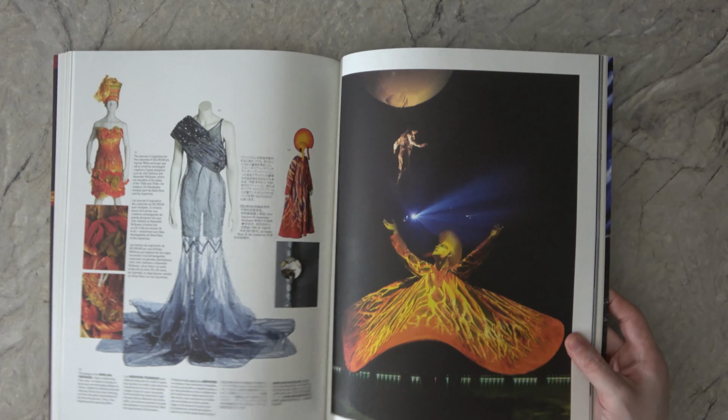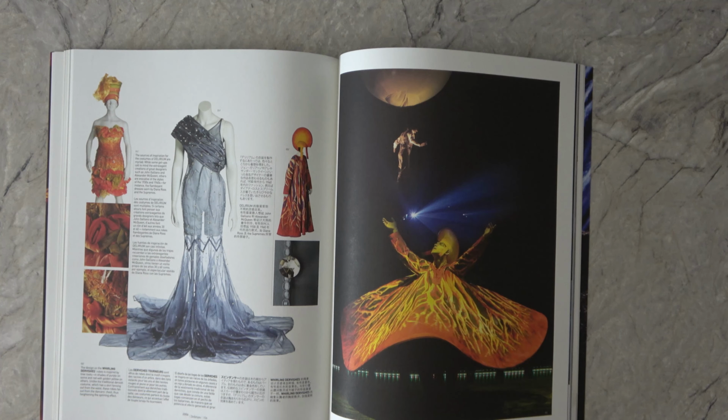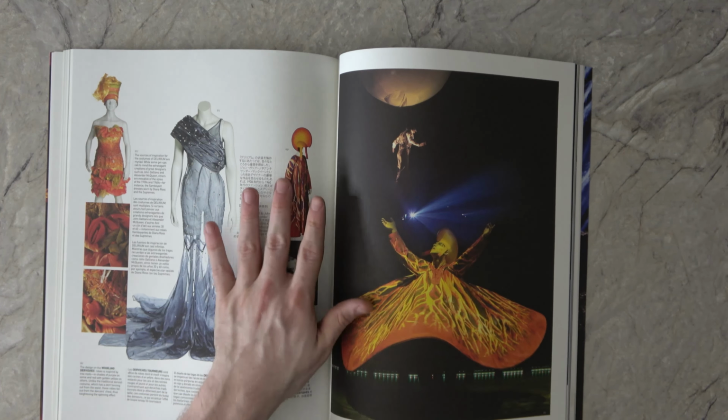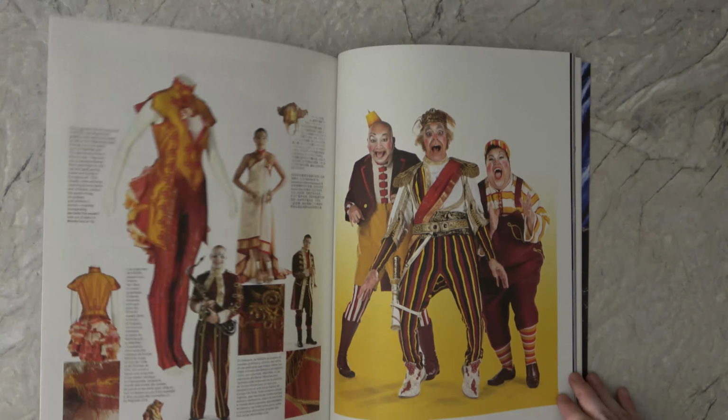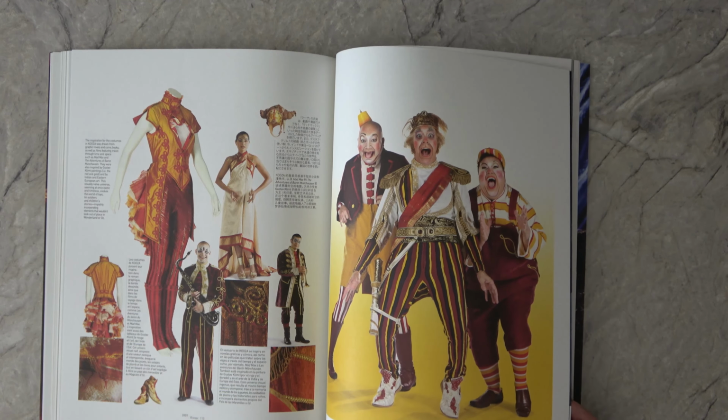And I've mentioned this before, where I'm not a huge costume person. I don't necessarily pay attention, and I think that's because when a costume is done really well, you don't notice it. It doesn't take away from the show. It doesn't take away from the story or the music and all those different things. Cirque du Soleil breaks and bends that a lot because sometimes it's just a costume until it isn't just a costume. And they do a really good job of incorporating that into the surprise and making the costumes their own characters of sorts.